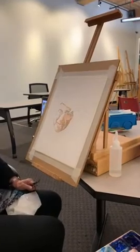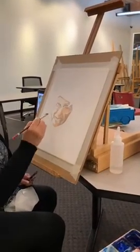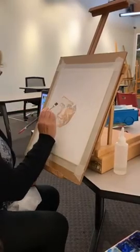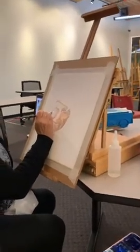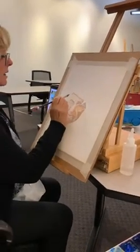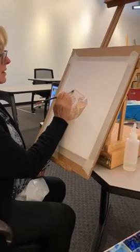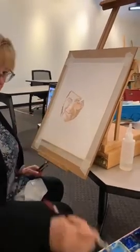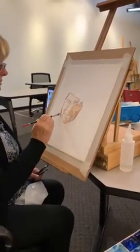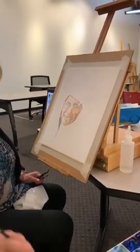Now, one of the things everybody wants to do right away is put in every single wrinkle. And that's kind of the last thing you would do. If you've ever baked a cake, you don't put all the decorative parts on right away. You have to bake the cake and you put the flat icing on first. And then you can come back and put roses and flowers. So I'm kind of going to go around and just kind of find the shape of her face and where her hair is coming down.